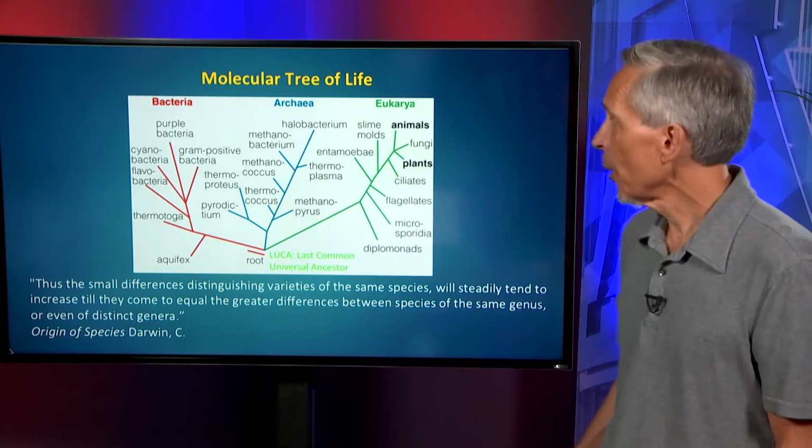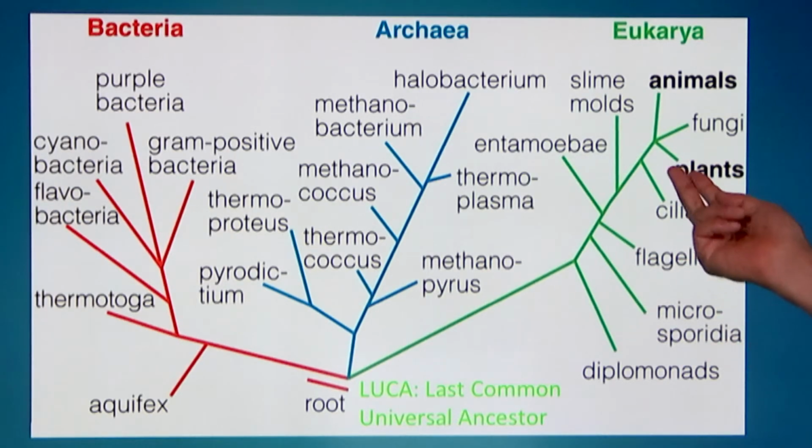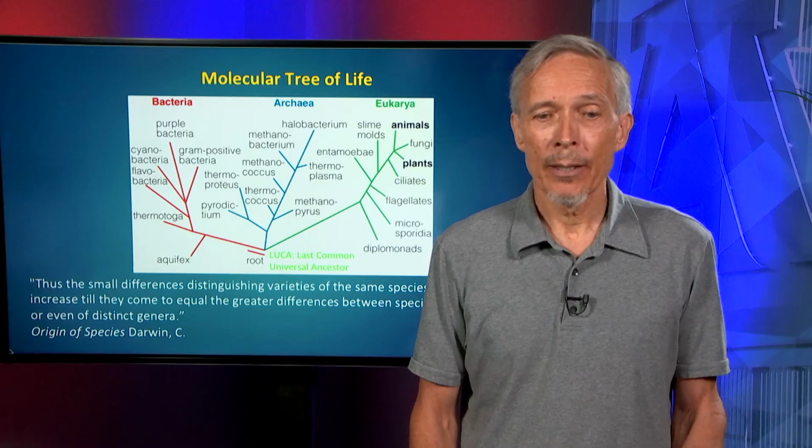Cells with nuclei, eukaryotes, represent this branch of the tree of life, and you can see plants and animals as two small branches. Humans, in this diagram, are smaller than the dot on the eye of animals, indicating what a tiny fraction of genetic real estate we and even our ape ancestors represent.